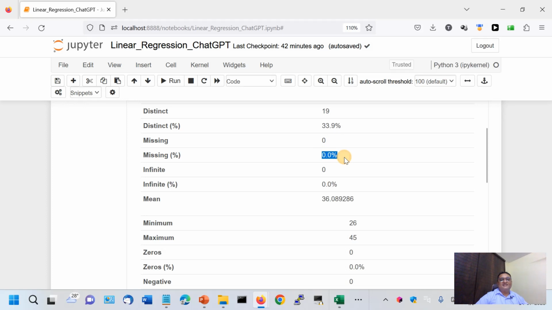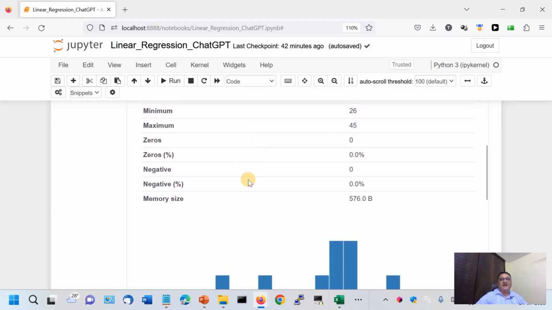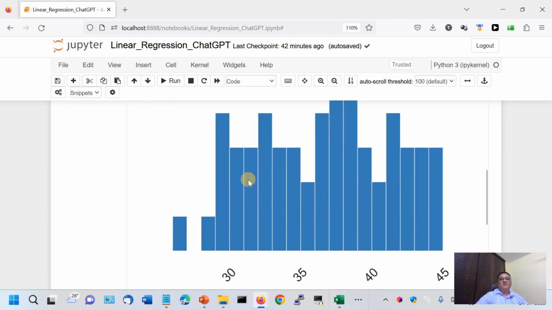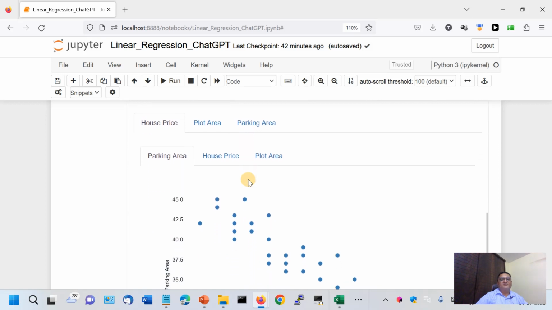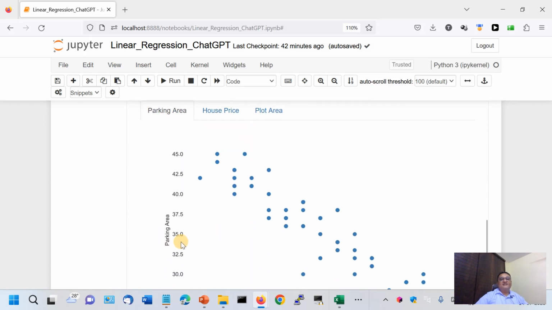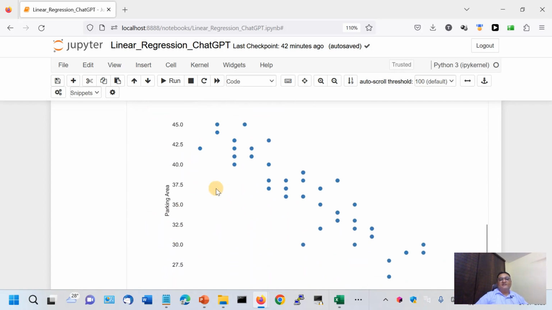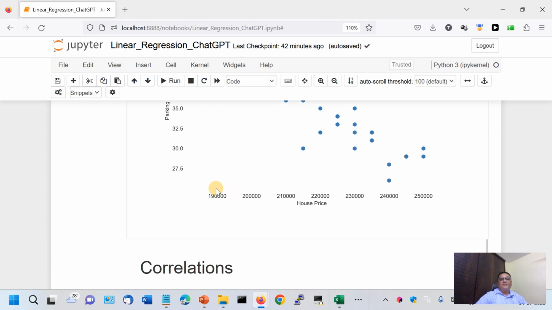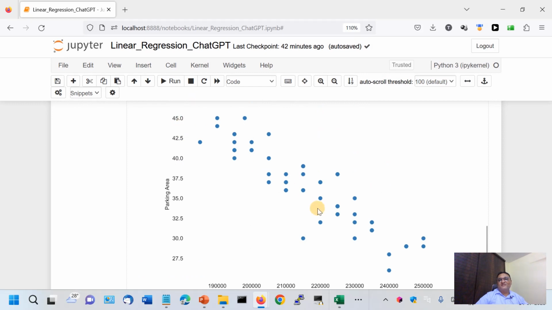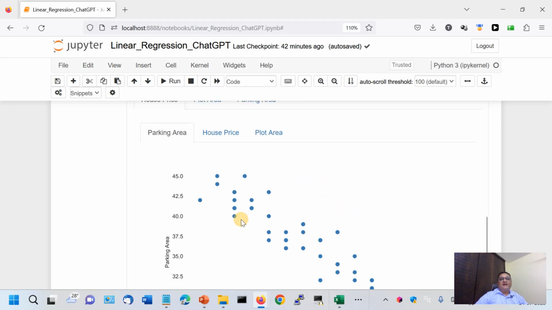It cleverly generated code in which there were no NaN values, so there were no missing values, and a histogram is plotted. This is the scatter plot for price versus parking area. And as I said, it is an inverse correlation, though nice linearity is there, but it is an inverse correlation.